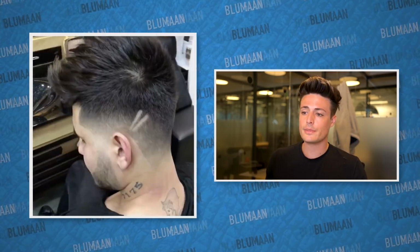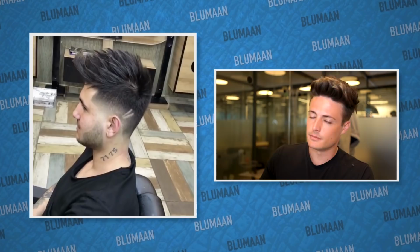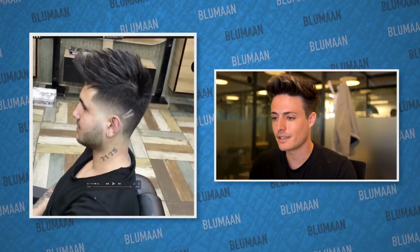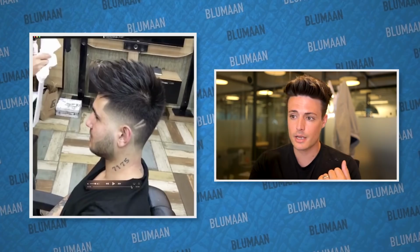Once again, it's all coming down to that face shape. Like, I can't stress enough how big of it, oh, that ending though. But hey, can we just talk about that face shape for a second? So look at this. I can't stress enough how big of a difference a haircut can make in your overall facial features. It can make your chin look so much more chiseled if you have the right haircut that suits your face type, even down to facial hair.